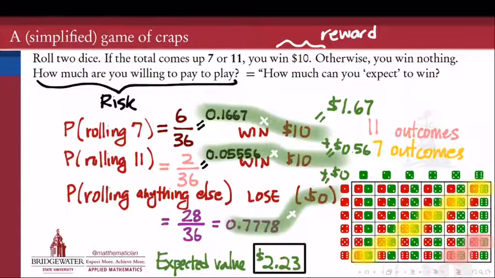So, that number is our expected value. And again, the meaning of that number is that if I came to play this game and I played this game 100 times, then on average, what I would expect to happen is that I would win $2.23 per game. So, if I played this game 100 times, I would expect to win $223 out of this. So, that means that the amount I'm willing to risk to play this game should not be any larger than $2.23 per game. Because if it is, I'm probably going to walk away with less money on average if I play this game over and over again. So, how much am I willing to pay to play? $2.23. Anything greater than that and I don't want to play. Anything less than that and it's probably a good idea to play because I have a chance of walking. I would expect to walk away with more than I had to pay.